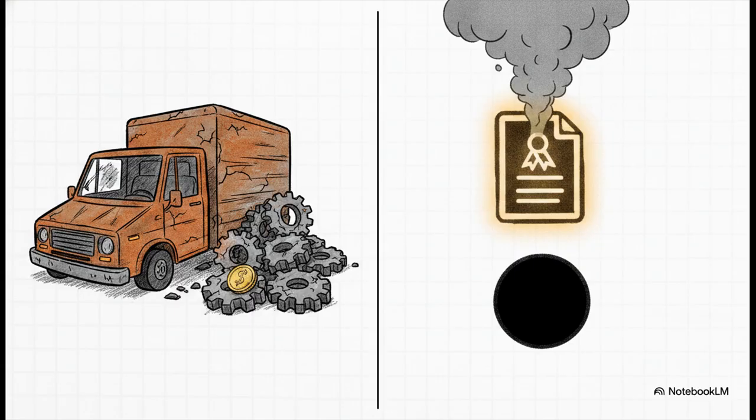Here's a really fascinating quirk that shows the stark difference between the tangible and intangible worlds. Think about a delivery truck. Even at the very end of its life, when it barely runs, you can still sell it for scrap metal, right? It has a residual value. But an intangible asset, its estimated residual value is almost always assumed to be exactly 0. I mean, you can't exactly sell an expired patent for scrap. The only time this isn't true is if a third party legally promised to buy it from you at the end, or if there's an active, ongoing market to price it out. Otherwise, that value drops to absolute 0.